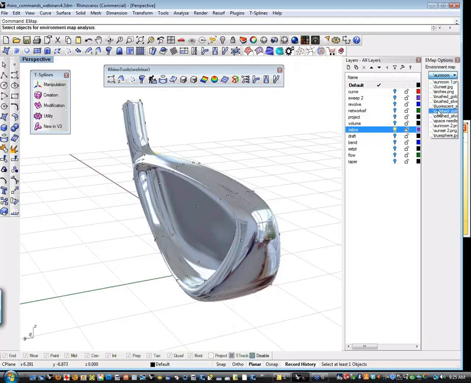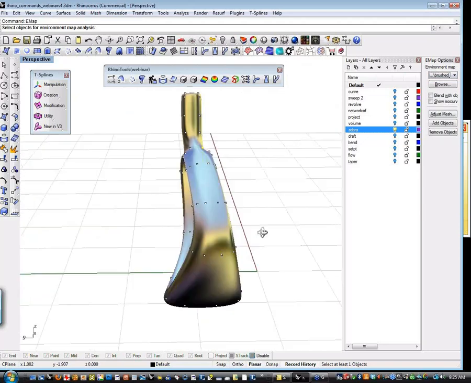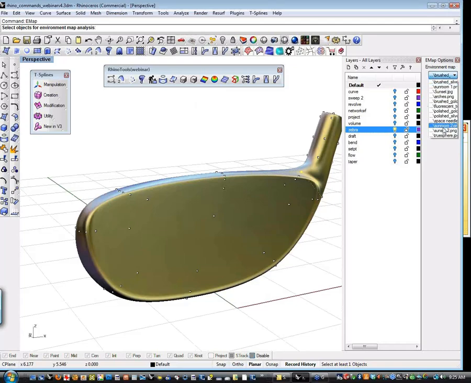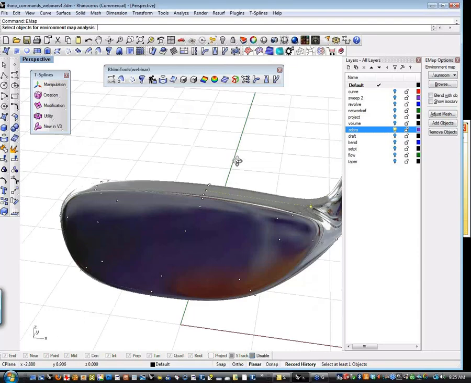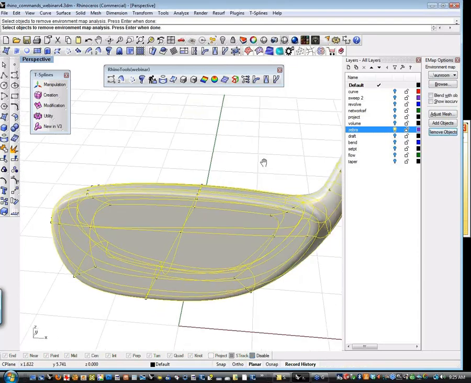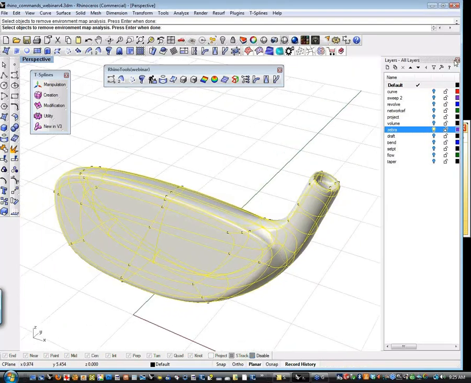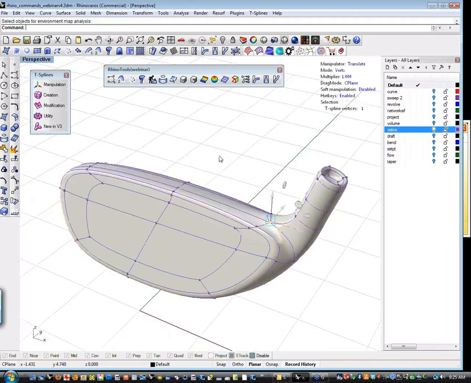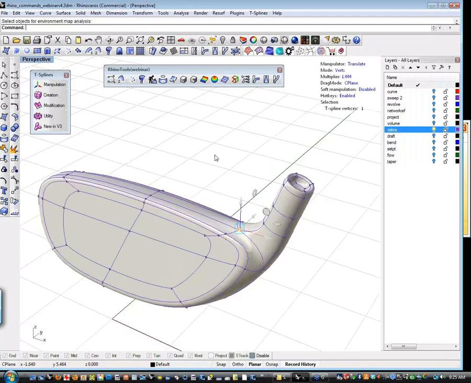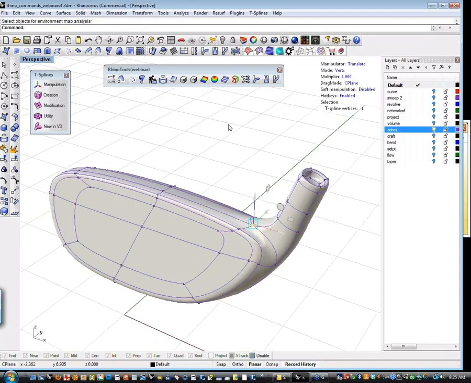I can change the map that's on that in here and see exactly what that looks like. Again, just remove the object to get out of that. So EMAP and Zebra are both great things if you're a highlight nerd like me for evaluating that kind of stuff. The other thing that we can do is a curvature analysis.